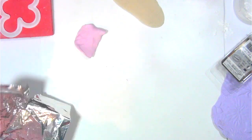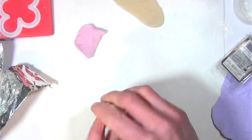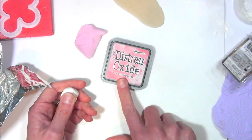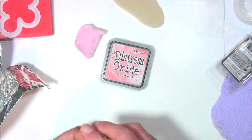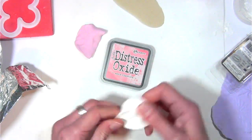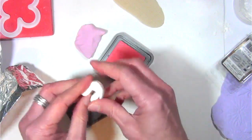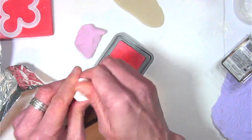We're going to grab some more white clay, okay, and we're this time going to be using a medium. So I'm just going to grab this one here. Okay, so we've got some Distress Oxide inks. It's going to work with normal Distress inks, and it will also work with anything that is water based. So literally just take the pad off, pop that onto there, okay, and that is also going to colour like so.